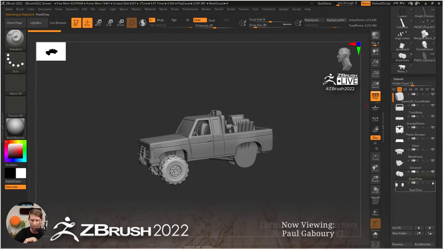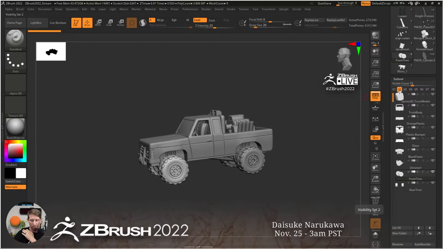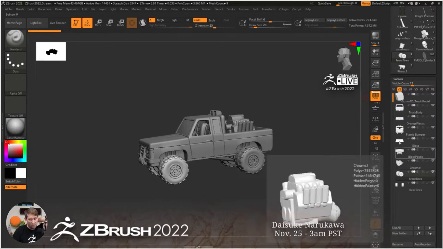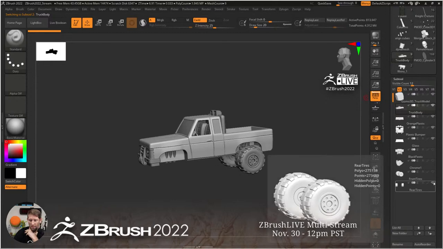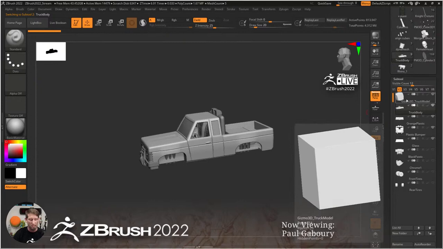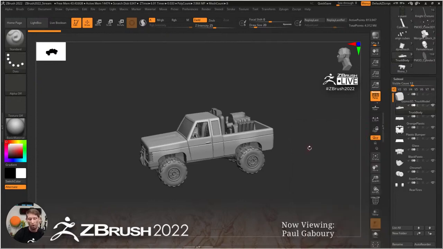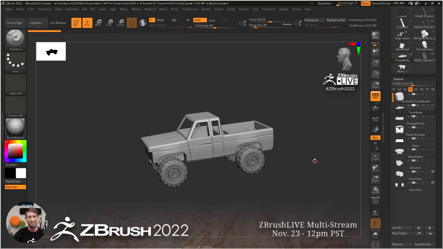How this works is you have all your subtools turned on first, or you don't have to, but in this scenario, I just turned them all on. Because I'm in the V2, which is your visibility sets, I'm going to say, what do I want visible in this? So then I just decide the only thing I want visible is maybe the upper part of the truck, and that's it. Then it gives me the ability at any point in time to go back to showing all subtools, then go back to just the visible truck, and then again I can switch, and obviously I can store up to 8 of these.